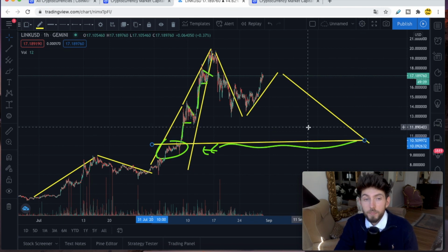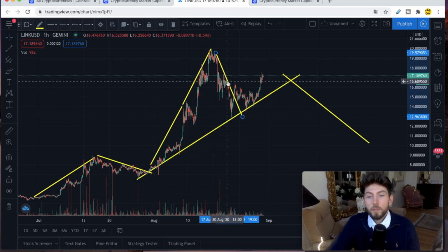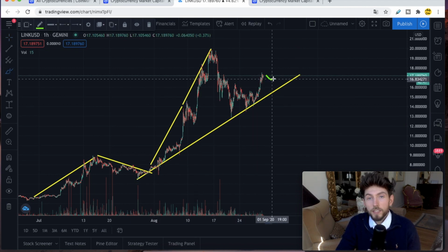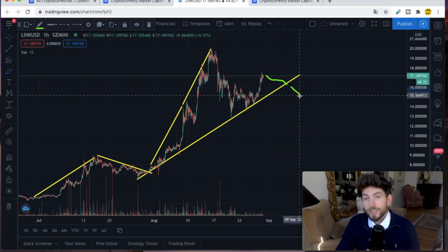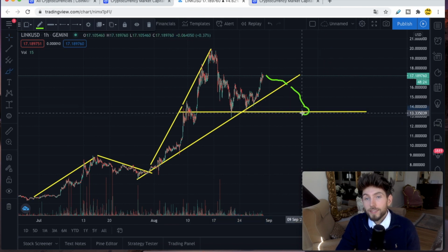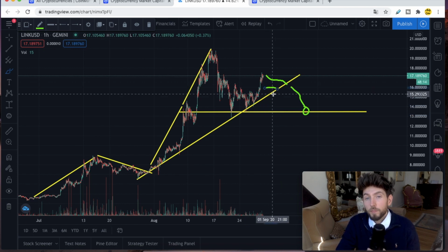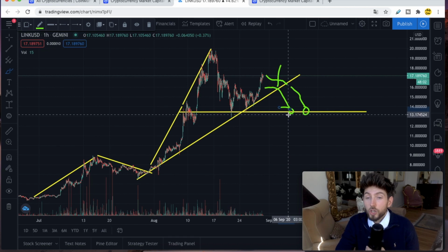The way the bearish case plays out, in my opinion, is simply if we're not able to hold above this long-term trend line and we come crashing down here, and if we break the level of around 16 and we break this trend, then we could easily see a fall, and that first fall would come all the way down to 13.5, and then it's going to be the third time we're testing this level. So that is how the bearish scenario plays out. If we're not able to hold above 15-16 and we come to this trend line and we're not able to bounce out of it, then we could easily come down here, and we would have to hold support here. But right now Chainlink is looking good and healthy.